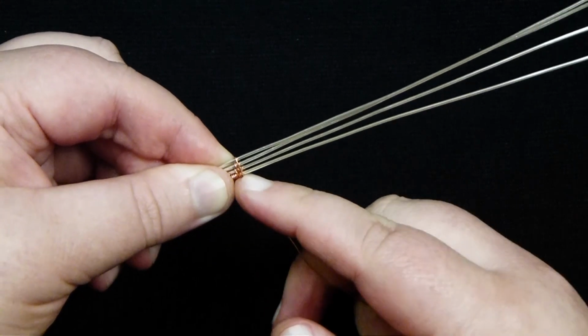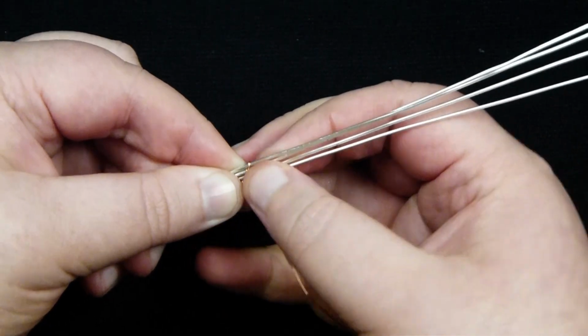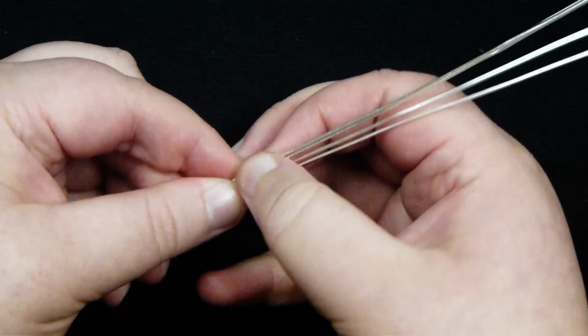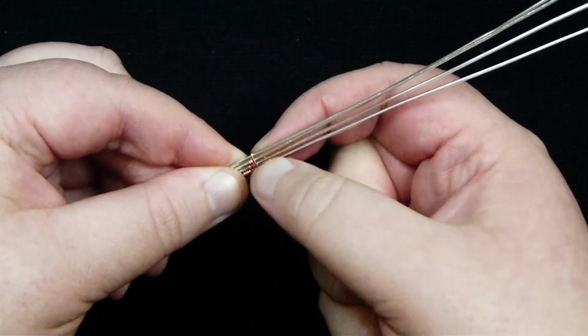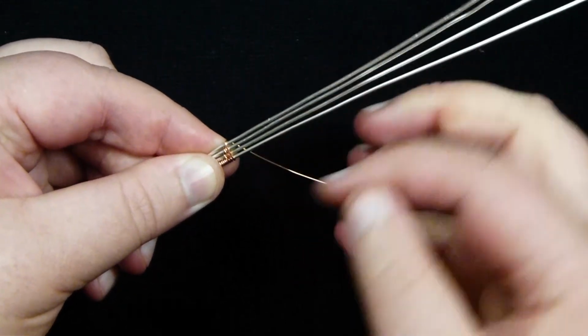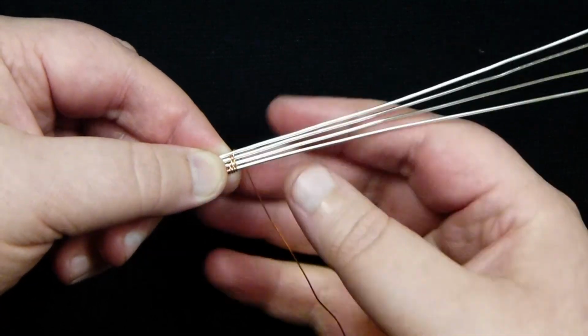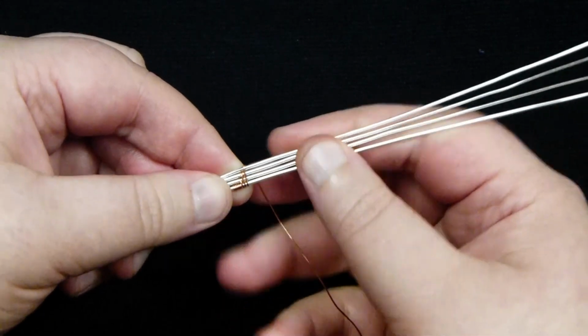just like this. Again, making sure that the wraps always lie next to each other and they're not crossing over each other there. So just make sure it's nice and flat and then push them nice and close together, just like that. So this is kind of the midpoint of the first little section of the weave. Now we need to go downwards again on the other side to basically mirror it to complete it.